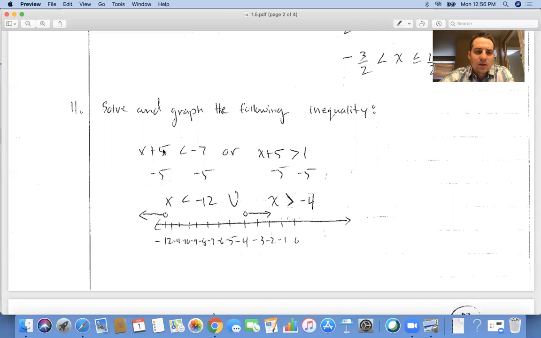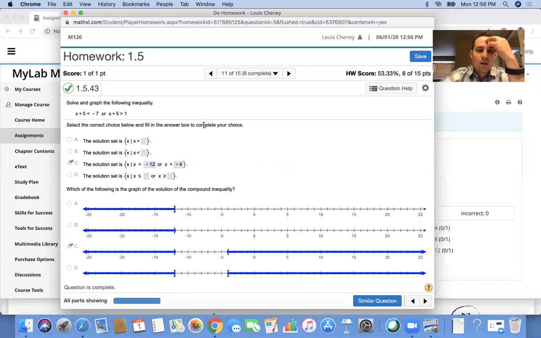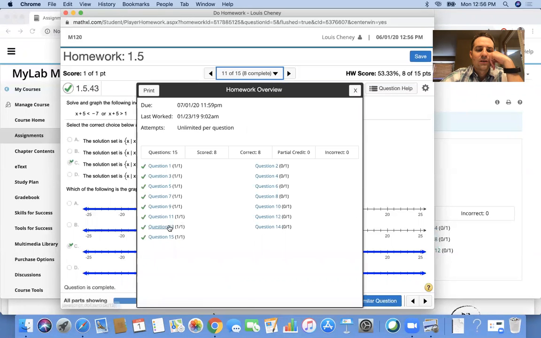Okay, anyway, so here it is. You subtract 5 on both sides, you get x is less than 12. Then you subtract 5 here, x is greater than negative 4. So yeah, it is the answer that was graphed earlier. I'll let you look at it one more time. This was 11. And yes, that's why it is. So 13, I'm going to skip because, well, actually, no, let's go back and talk about it.